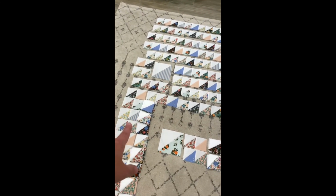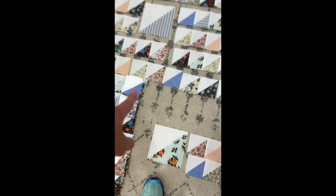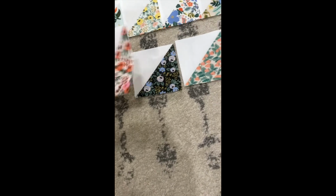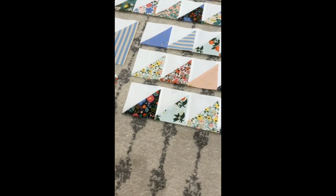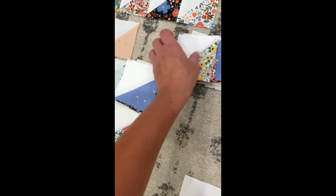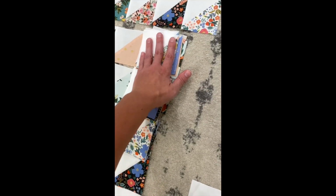And then I just wanted to show you, I've sewn the first 2 blocks of each row together. And then, like I did before, I just pile these up, one on top of the other. It's one-handed, so it's a little messy. But then I bring it, oh dear, I missed the first one. So that would be on top. And then we put this pile here.